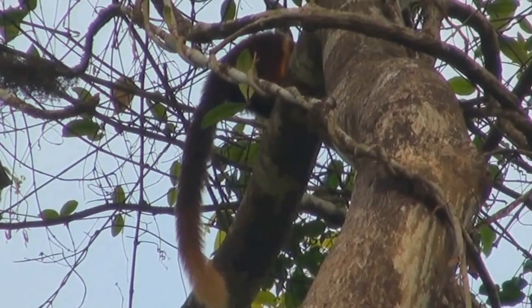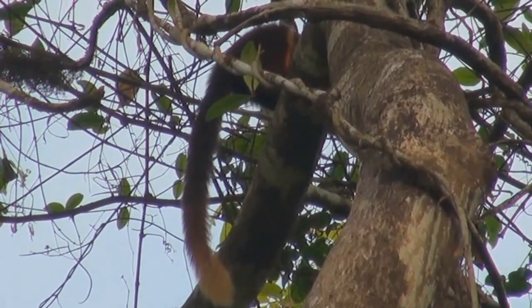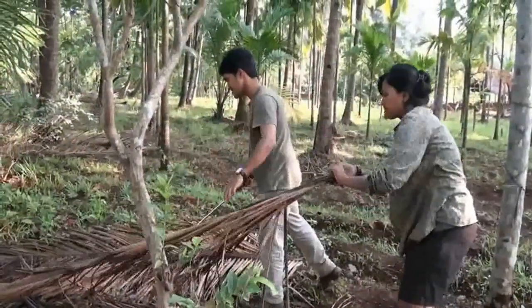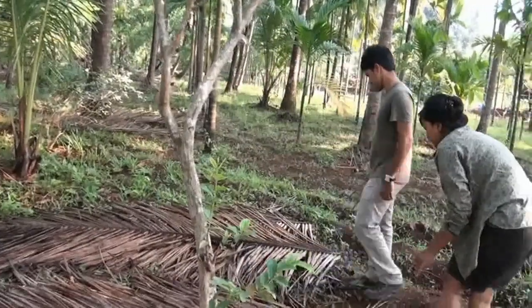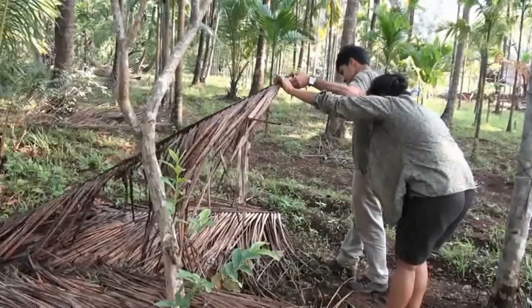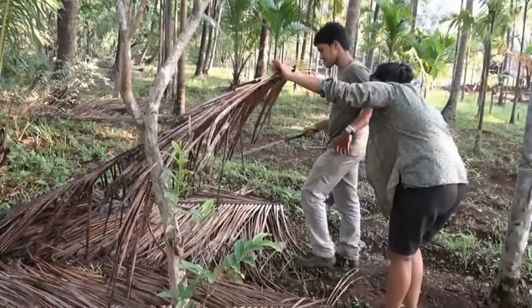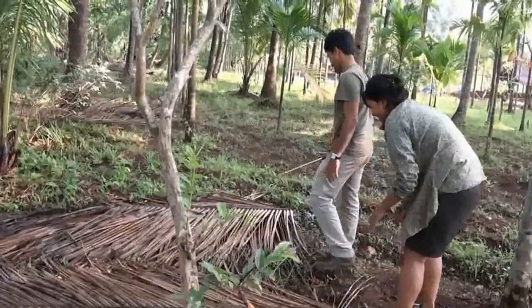For the most part, the dragons and the squirrels were relatively easy to see. Other things were quite hidden, and we had to poke around for them. And because we're looking for venomous snakes, we're being especially careful where we poke. In this particular case, though, we don't find a venomous snake. We find something else that's quite interesting, however.